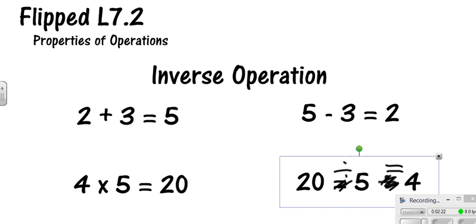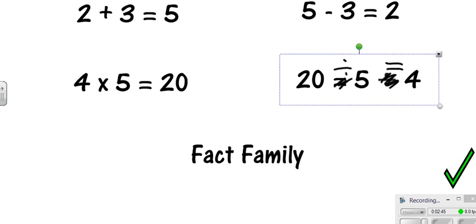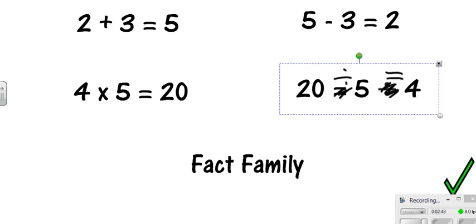4 times 5 equals 20, and of course the inverse, the opposite, right? Basically, you're working it backwards. You use this all the time to check your work, right? Because you guys check your work every single time. You use this to check your work, you use this to help you understand things, you use this to help you rearrange to find unknown numbers. But we'll get to that a different day. All right? That whole finding unknown numbers. But we see this process, and we call that inverse operation.